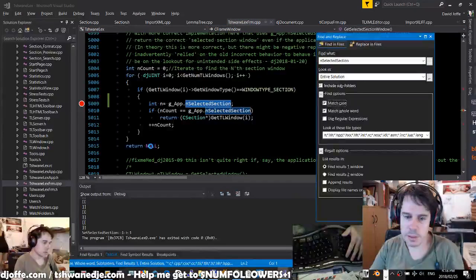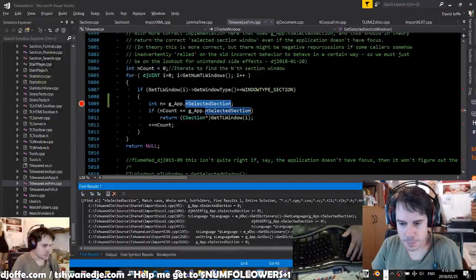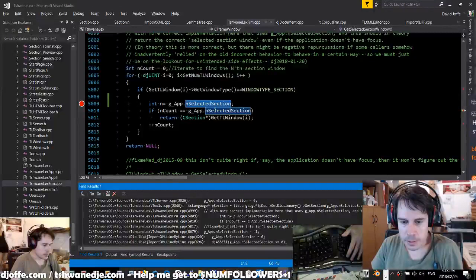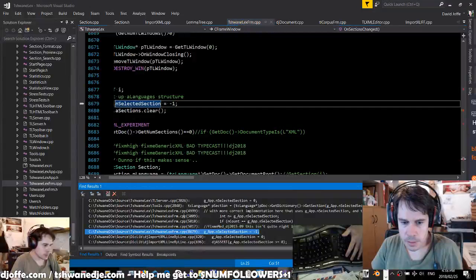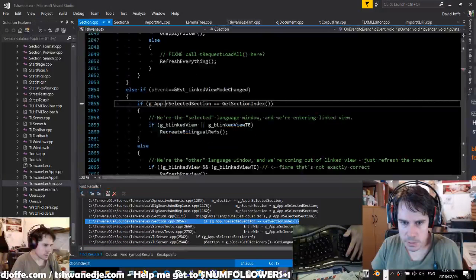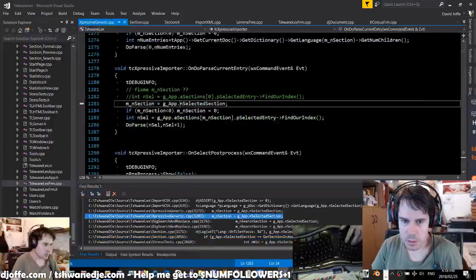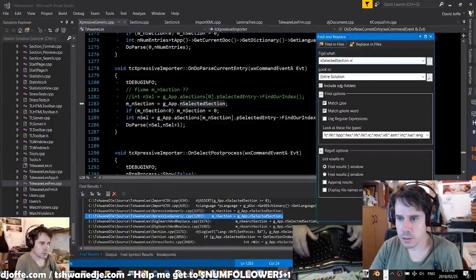In selected section. Not sure whose job it is to set it. Don't know if it's done by the frame at the moment or possibly by the section itself. Let's search for it.